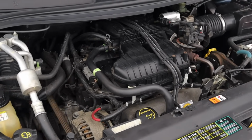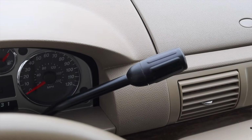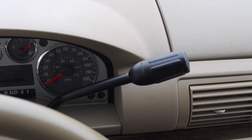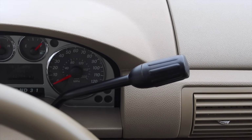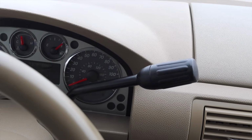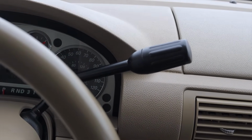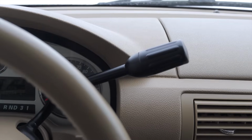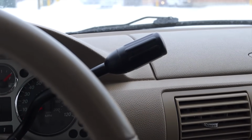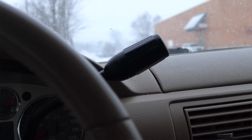However, what's not reliable is the transmission. The transmission actually had several recalls done to it in both the Monterey and the Ford Freestar, which is the sister van to this van. They're the same thing underneath. There was, I believe, a torque converter shaft issue, if I remember correctly. And so a lot of the earlier ones were recalled, and the fix wasn't really ever properly done. So although this was an incredibly short run of the Monterey, they were mostly all plagued with transmission issues.